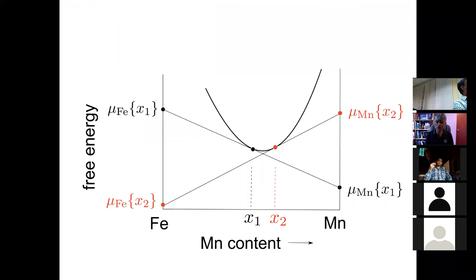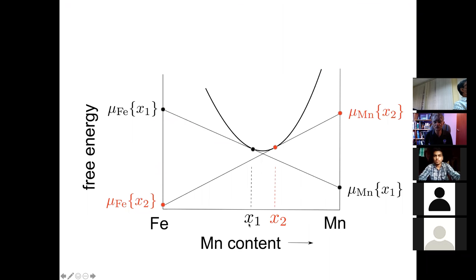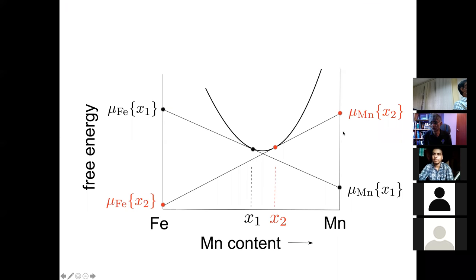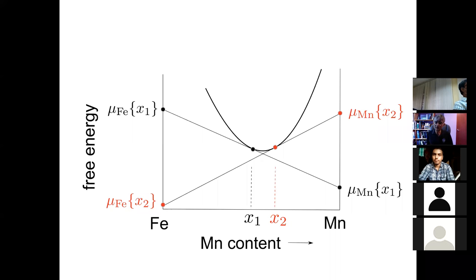Here is a single solution, a single phase — this could represent Fick's experiment where he had water with a high concentration of salt and water with a smaller concentration. X1 and X2 are different here, and the free energy of manganese in this solution is different from its free energy in the other solution. So here there would be a driving force — given by differences in the chemical potentials of iron and manganese — to homogenize the solution. There is another scenario where the shape of the free energy curve leads to a tendency to unmix. This happens when atoms prefer to be next to their own kind, causing a tendency to separate — I'll come back to that later.